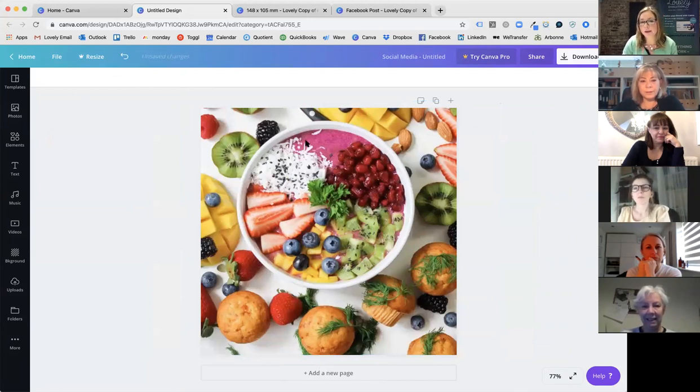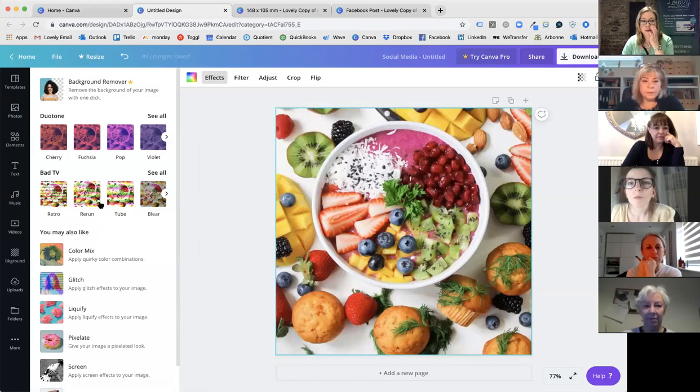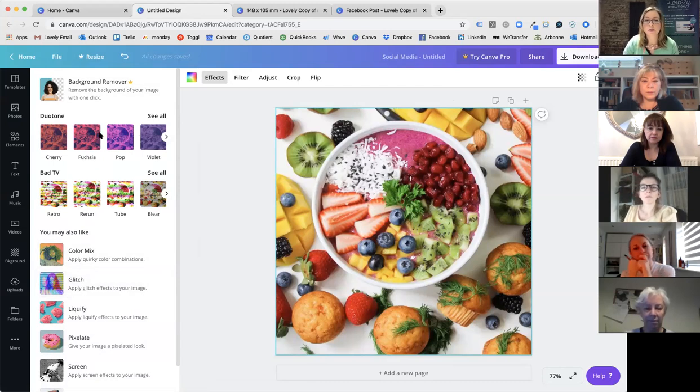What we're going to do is click on the image itself, and go into effects, which was at the top. They've introduced various added features, and they're in the free ones, which is quite fun. I was playing around with this duotone one and colour mix one for a post that I did recently, so I just wanted to show you. I've already been into Emma's account and was having a little play earlier. These were all just a list, so don't worry if yours doesn't look exactly like that when you have a go.